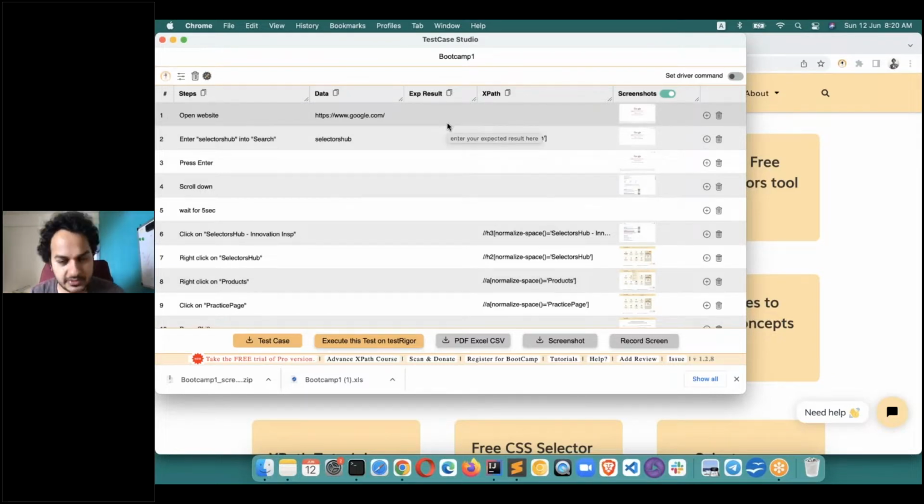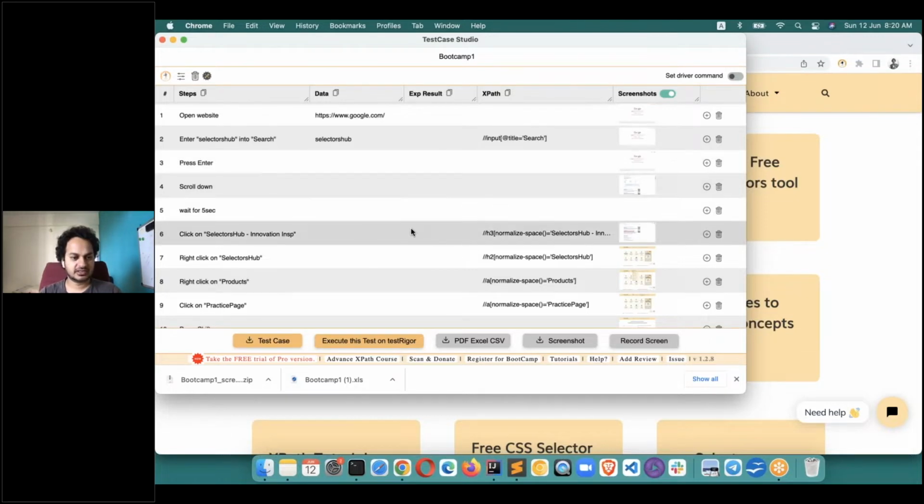Here this expected result column is blank because it gives you the leverage to set the expected result, because the expected result is always different from person to person. You might want to verify an element on the page after clicking on something. I might want to verify some title or some text. So the expected result is always different. That's the reason it is blank, but you can edit anything. Let's say after clicking on this Selectors of this website link here, I'm expecting that the website should open. So we can write this here as the expected result, and then we can download this test case.